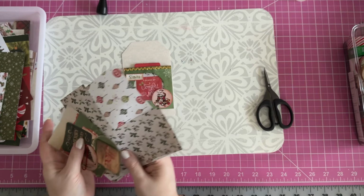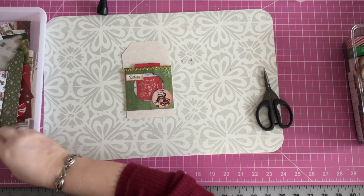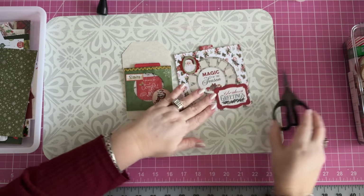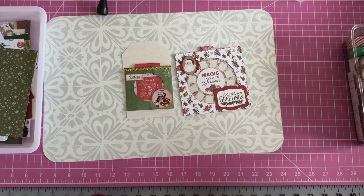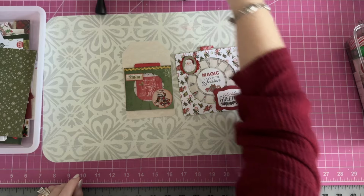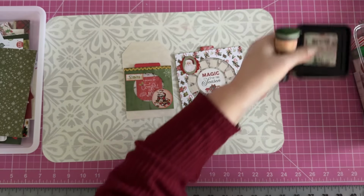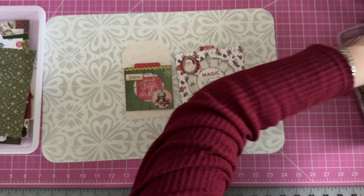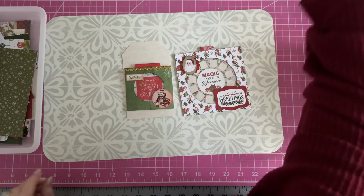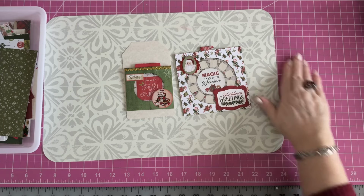Okay, I've got all kinds. See what happens? You start getting going and then you're like, oh, I should do this. Oh, wait, I should do that. So this is our project for today. We had that and that. And, oh my gosh, I have made a huge mess, guys, as usual. You say, oh, you don't ever make messes. Yes, I do. I just try to clean up as I go because I'm doing videos. I am not naturally that neat and tidy. Well, I am naturally neat and tidy in my house, but there are times I'm a messy girl.